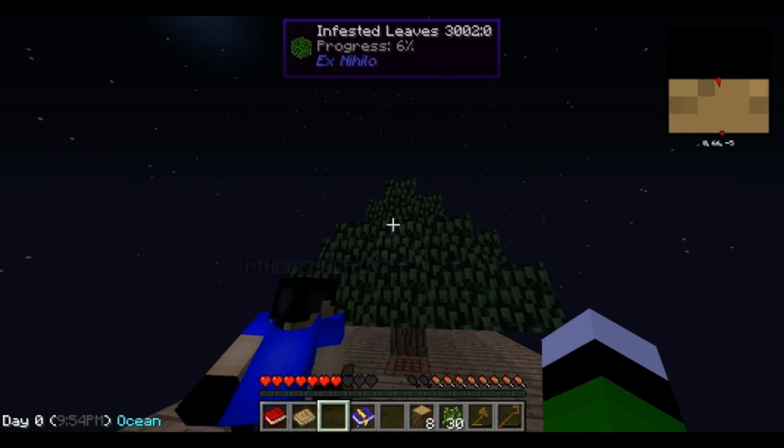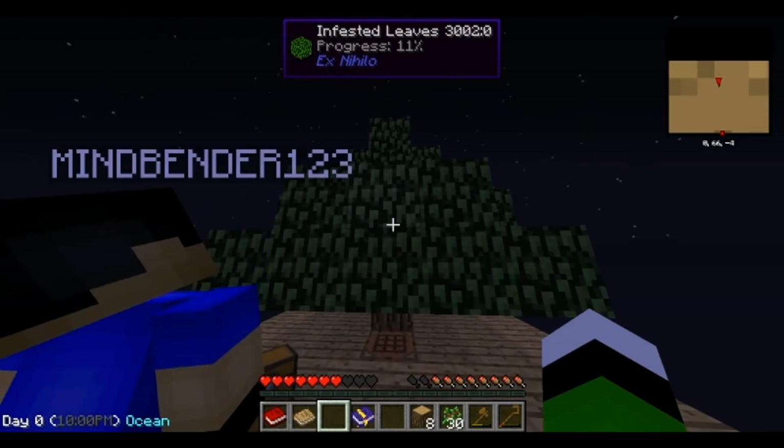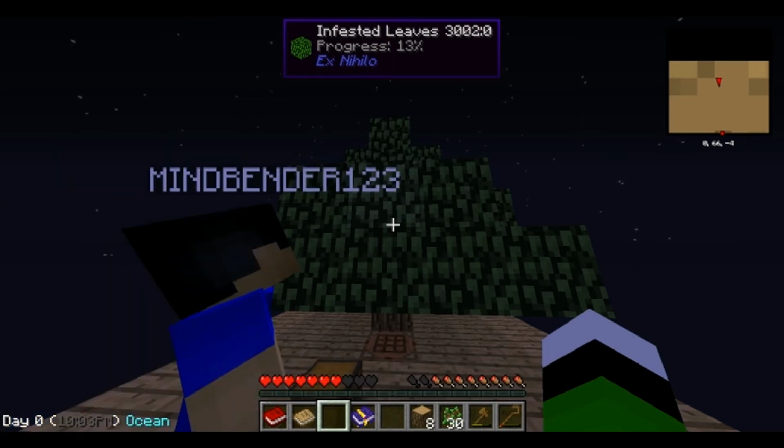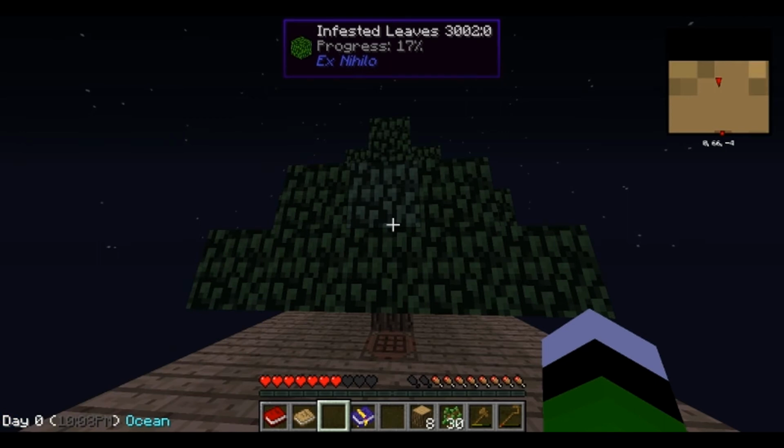let that load up, and the whole tree will be white, and then it will actually drop string when we mine it. Wait, it will give you what? Here, I got some chests.